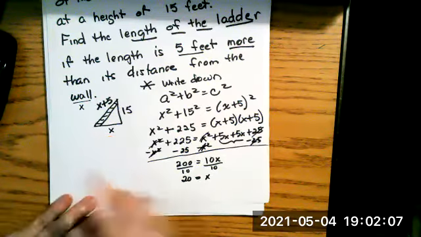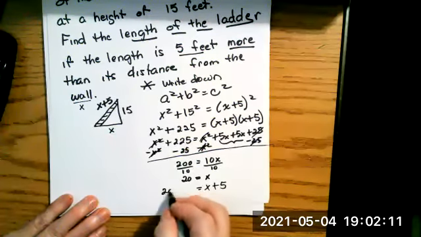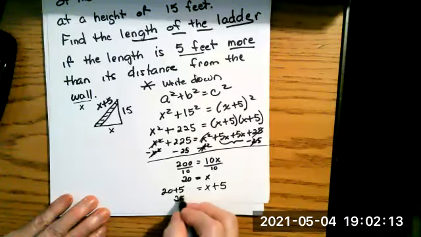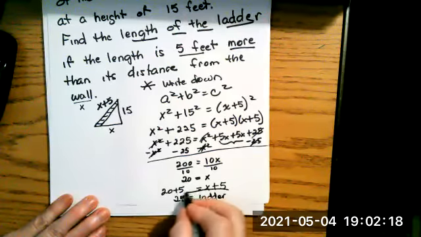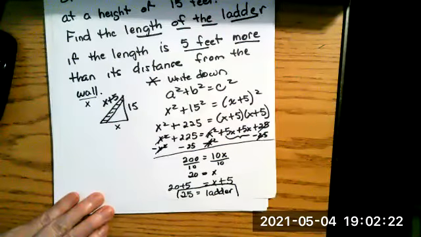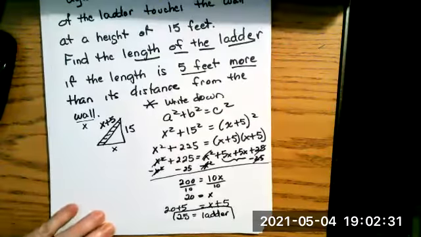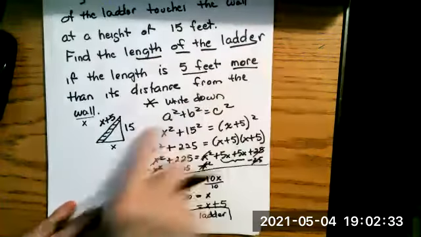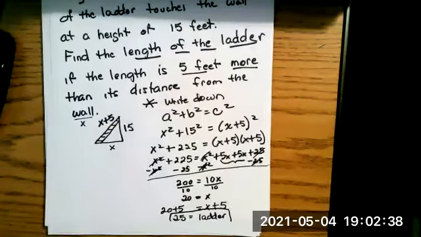Put x plus 20 plus 5. So that's 20 plus 5, which is 25, the length of the ladder. Now, do you think they're going to have an answer of 20? Yes, they will. So whatever your x is going to be one of your choices. Just don't get sucked into that because you're wanting the length of the ladder. So you're going to have to do this adding or subtracting however many feet they have there.